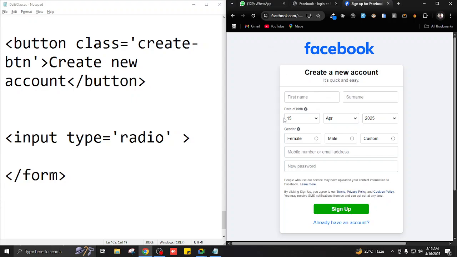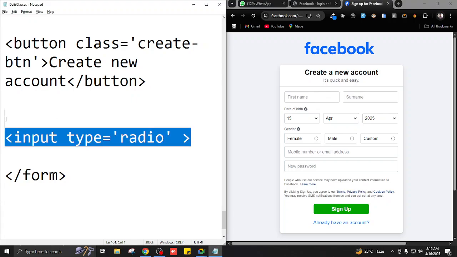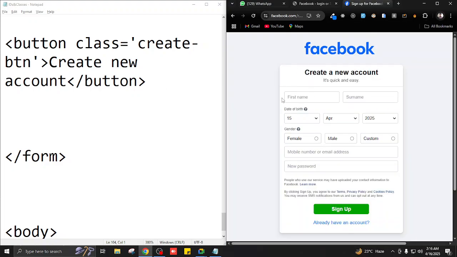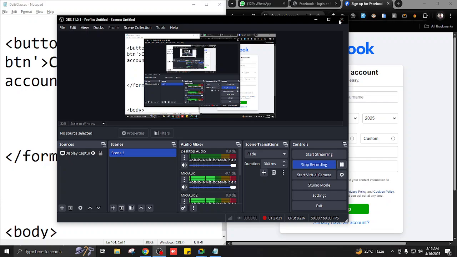Okay. Well, any more questions? If you have any questions, you can ask. Because these assignments are now only going to get tougher from now onwards, because we are actually moving towards real websites. Okay, if you don't have any questions, you can leave the meeting, and inshallah we'll meet tomorrow.